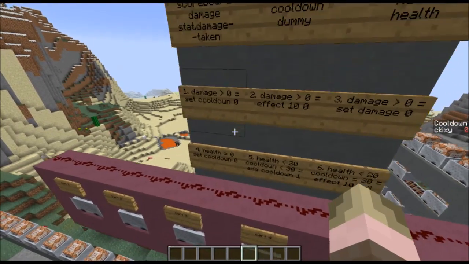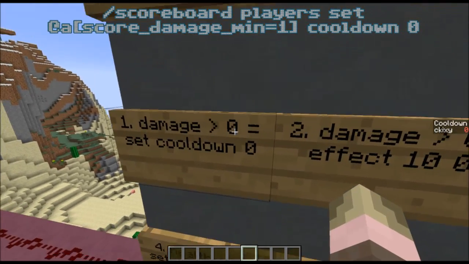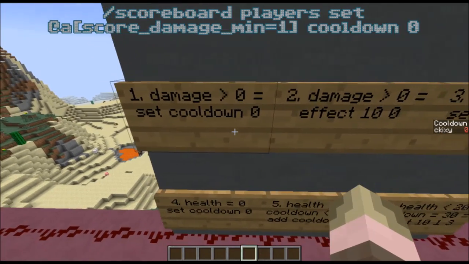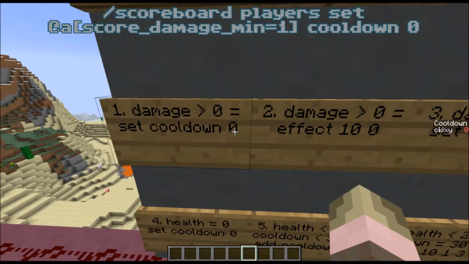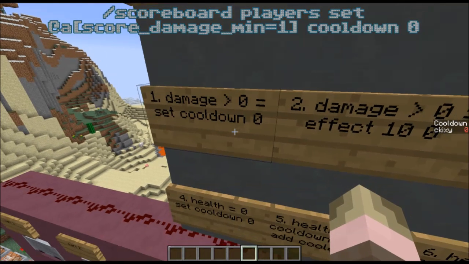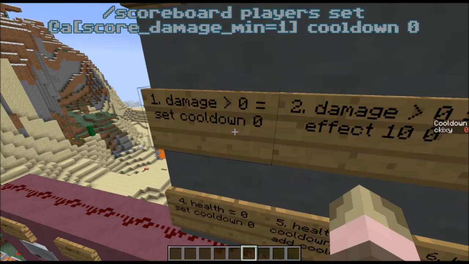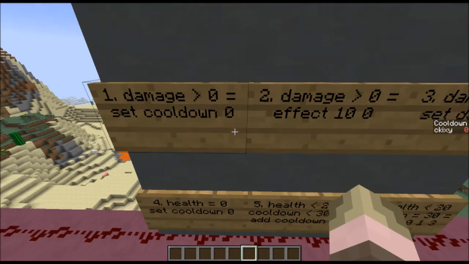So the first command block minecart has: damage is greater than 0, it equals set cooldown to 0. So as soon as you take damage, that 0 will go to 1. As soon as it goes to 1, it will set your cooldown to 0 to make sure it starts from absolutely 0. And then if the cooldown is anywhere above 0 and you take another tick of damage, it will go back down to 0.